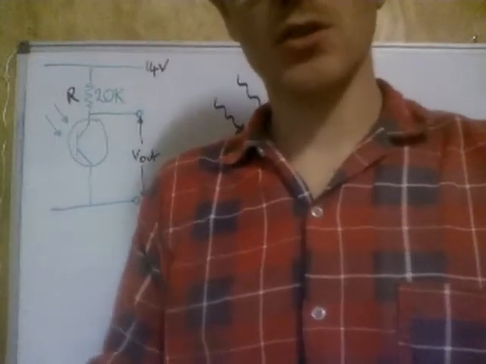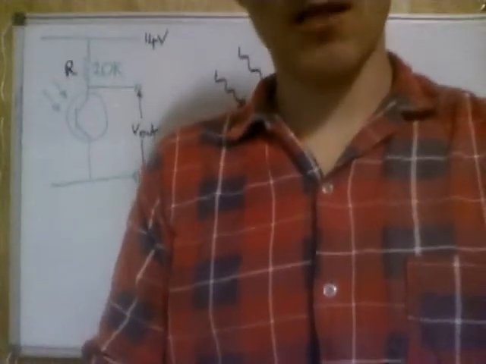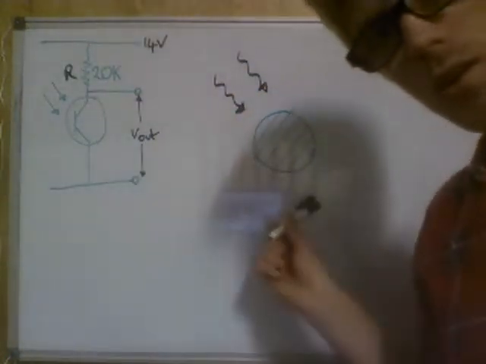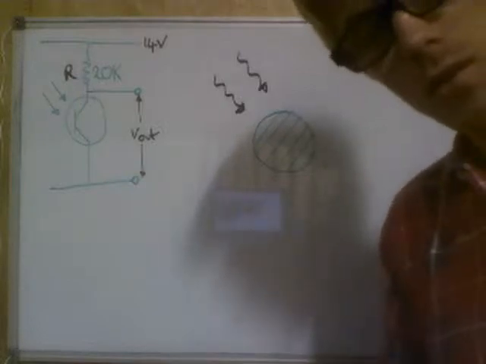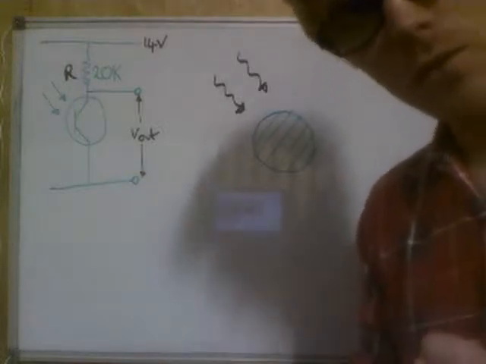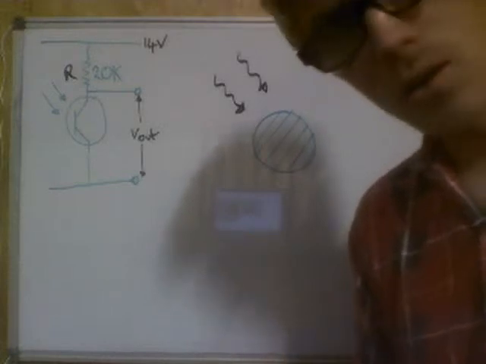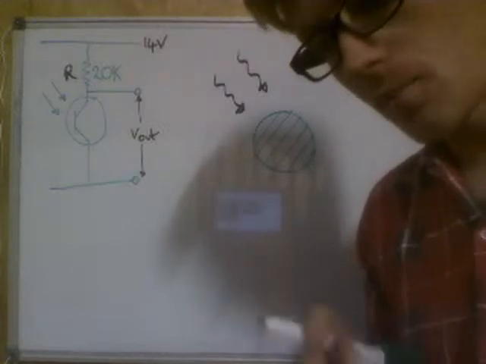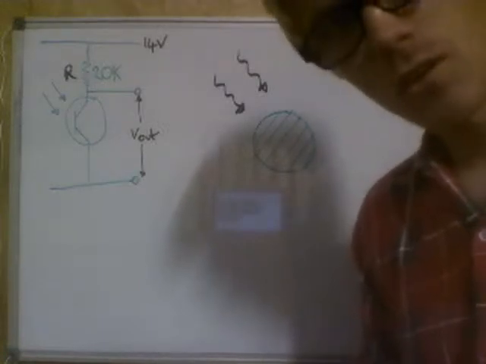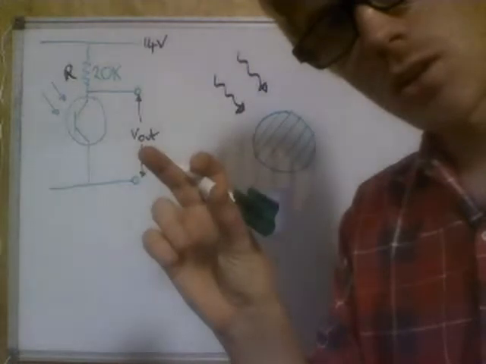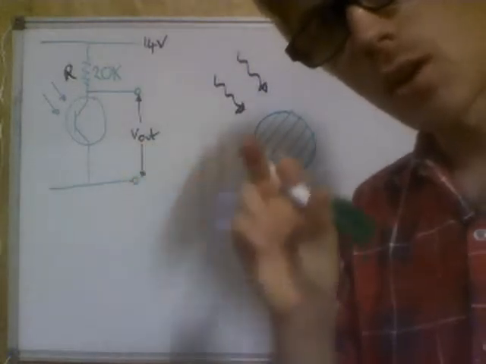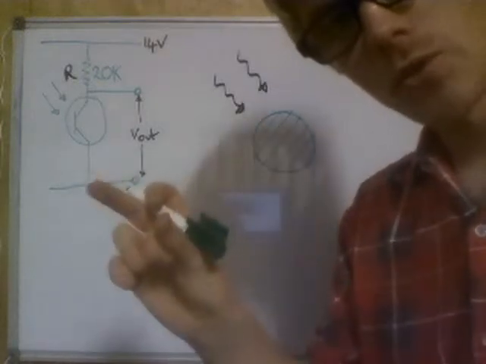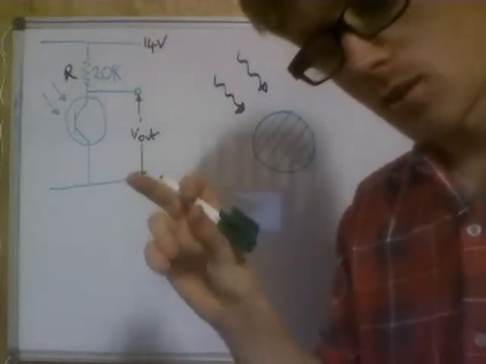For part C of the question, we have to try and calculate the number of photons that are falling onto the phototransistor in a single second. So we have the energy of a single photon, and we have the power being absorbed by the transistor. Now power is measured in joules per second. So that tells us how many joules of energy are falling onto the transistor in 1 second. So we know the energy of a single photon. We know the number of joules falling onto the transistor in 1 second.